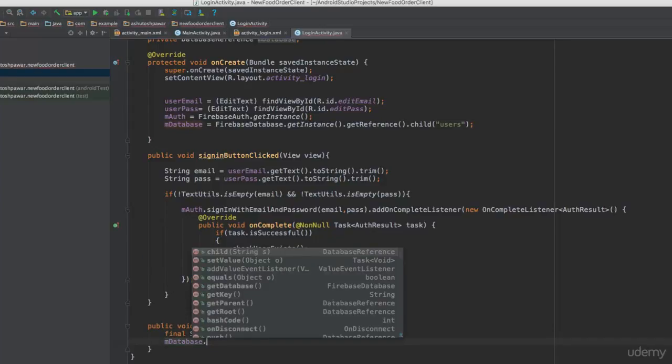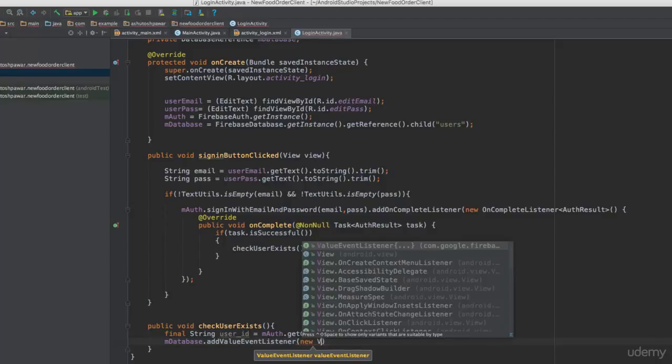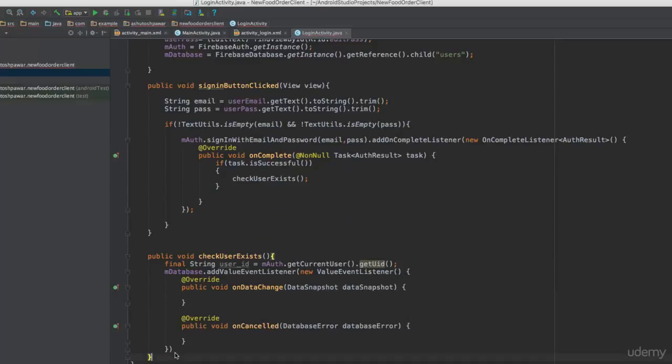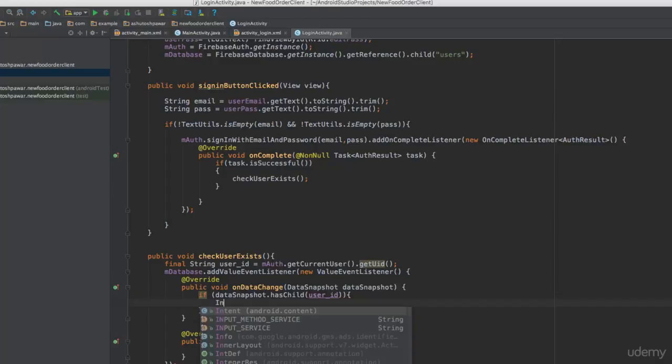So mDatabase.addValueEventListener(new ValueEventListener). Once this is done, we check if the user ID matches the ID we have extracted from mAuth. To check that, we type if dataSnapshot.hasChild(userID), which means the database actually has the user ID.